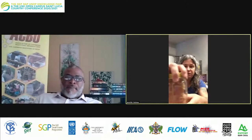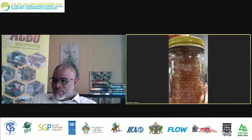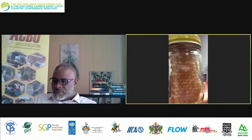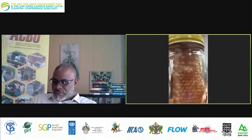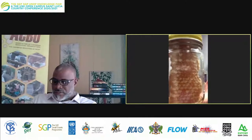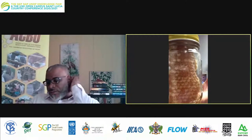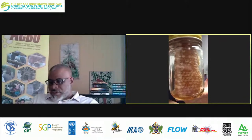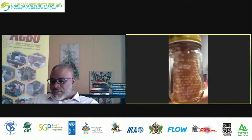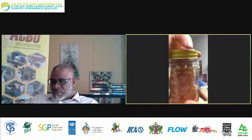So here we have the type of jar that I was describing to you. It's a straight-sided jar. In the U.S., this is a 16-ounce jar. It actually is a 12-ounce jar by weight, but it holds 16 ounces of honey by weight. So by volume, this is a 12-ounce jar for canning purposes. But as you know, honey doesn't weigh the same, so we always have to have a little bit of math skills in figuring out what our jars need to be. And it does have a very wide mouth opening.